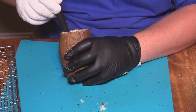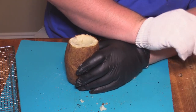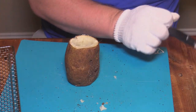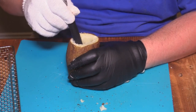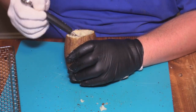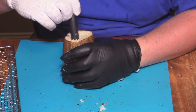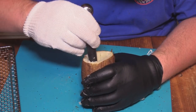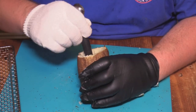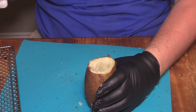Let's see. Yep, if you get overzealous or get in a hurry, you'll bust through one of them sides. I know it's making a lot of noise, but that's what you gotta do. Push that stuff out of here. It's the perfect little tool for this. You could use a little knife or something, I guess, but this really works well. So, that's a nice little potato cup right there.